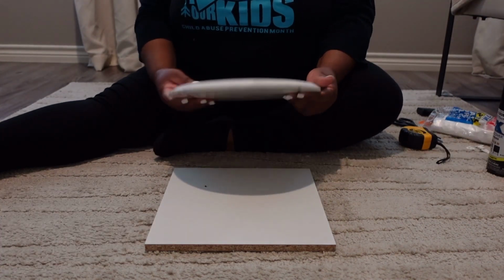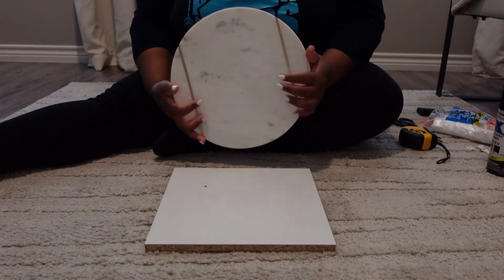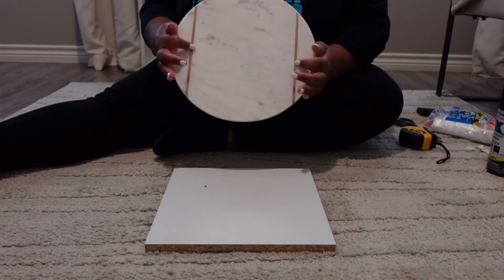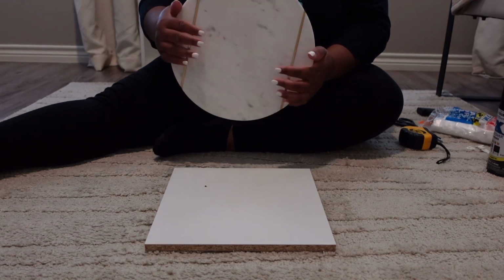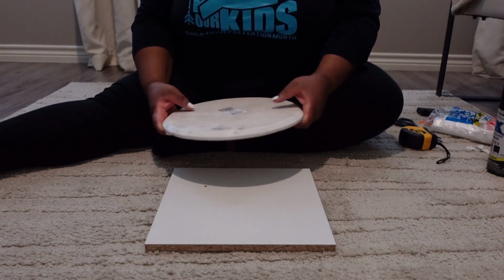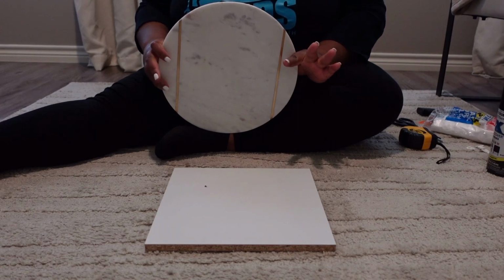So if you remember in the previous video, I found this trivet in Ross and I was trying to decide if I wanted to keep it marble, maybe do the gold ribbons here in a black color and just leave it white, or paint the whole thing black. I think I'm gonna go ahead and do it all black, guys, just to keep it monochrome.